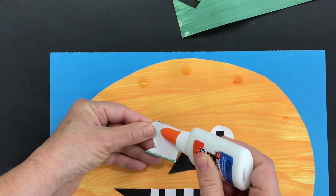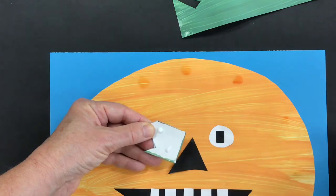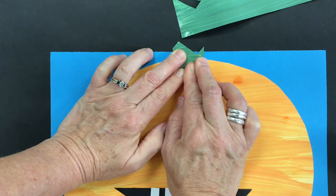Now you're going to take the glue and you're just going to put one or two tiny drops. Flip it over, and you're going to hold this for 10 seconds. Count to 10.